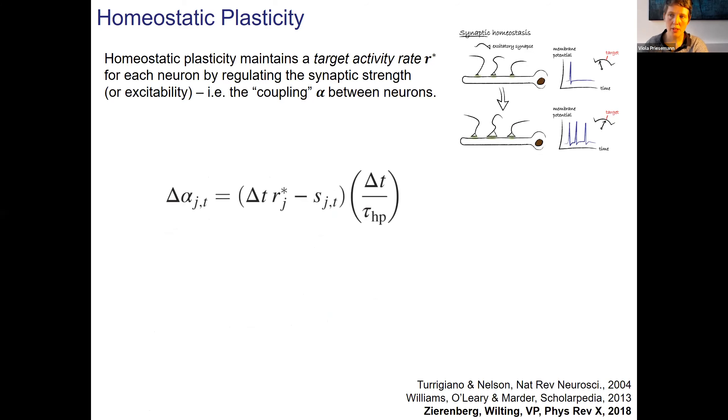I would like to start with the motivation. How did we come into that collaboration? It was with Karl-Heinz Mayer back then in one of the retreats at the beautiful lake in Austria. We had just recently obtained some analytical results, which showed how homeostasis can tune a network to a bursty state or a more continuous state. Putting that on the neuromorphic chip was very helpful for us because then we could probe all of that in more realistic and more detailed neurons.